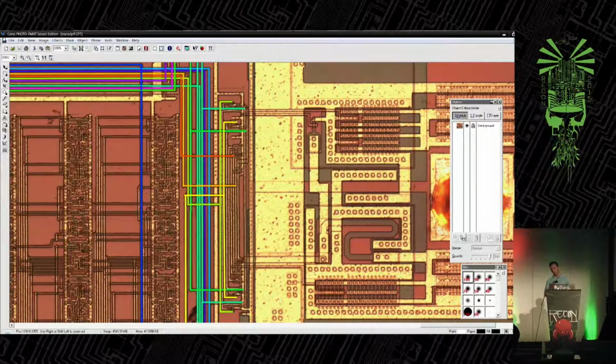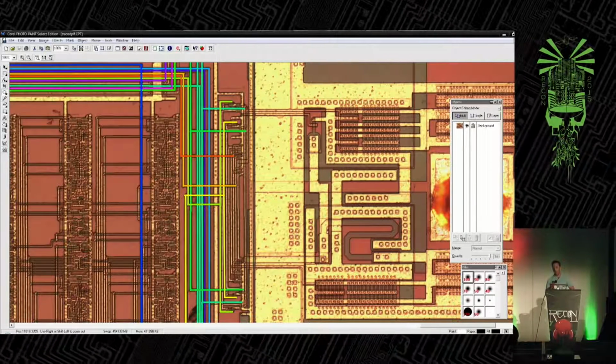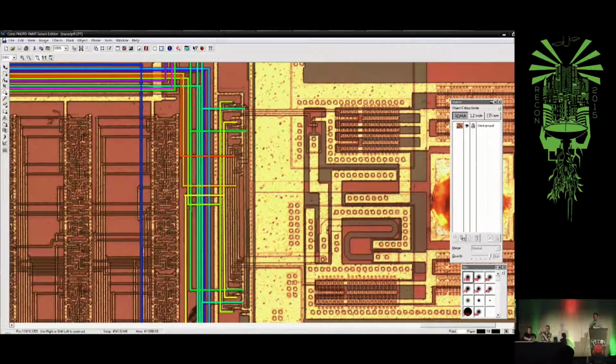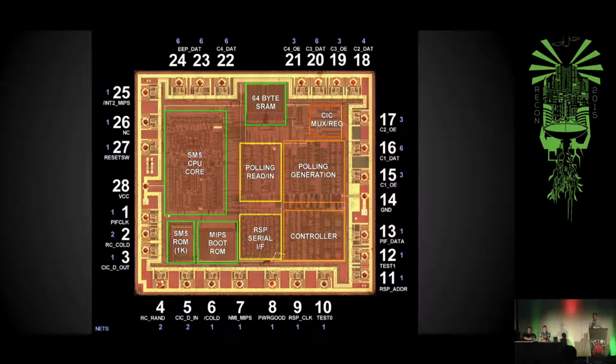Right. I took the die image that John made, and I went around the periphery of the chip where the inputs and outputs are, and I tried to catalog what nets were driving what pins, and it turns out some pins only drove one net, which a net is basically a signal. So around the outside, the periphery of the chip there, you'll see the pin number, the function of the chip, and then this blue number. And the blue number is the number of nets that I/O driver has.